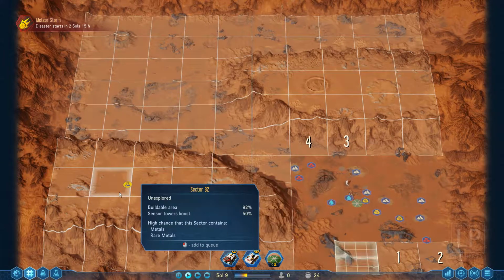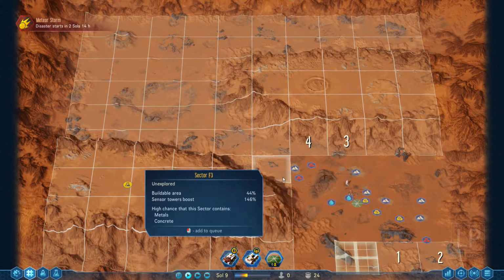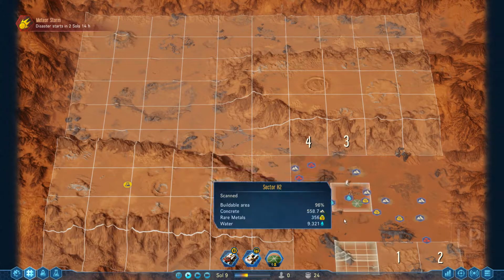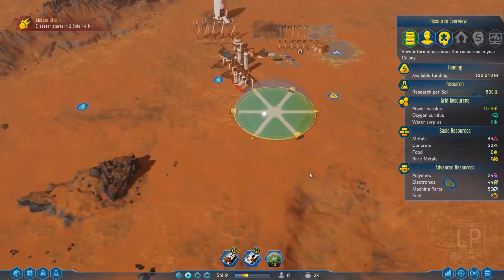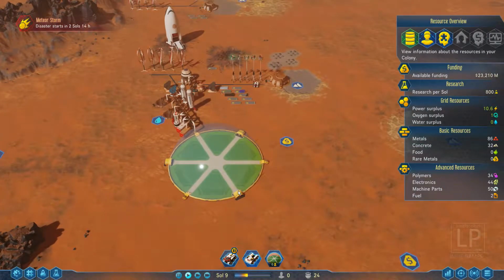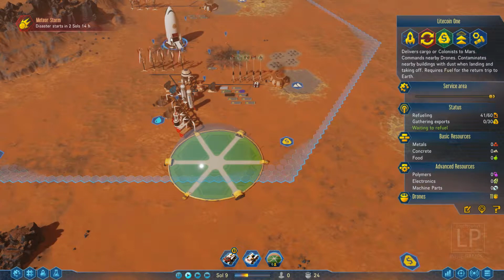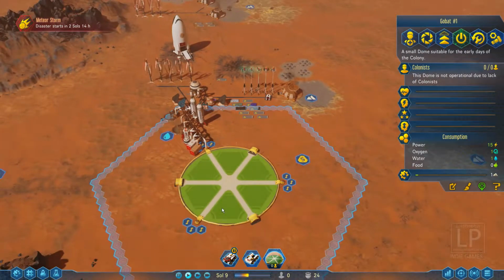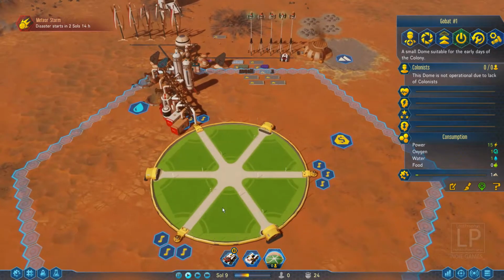Now, up here, I haven't scanned this, but I know there's an anomaly right here. And of course, we're not going to be able to get it until we can get a tunnel built up to this plateau here. But for right now, we've got nothing going on. We're just kind of waiting on stuff to happen. Is my rocket ready to go? No, it's waiting on fuel. What's its malfunction? Anyway, it's time to populate this dome with stuff.